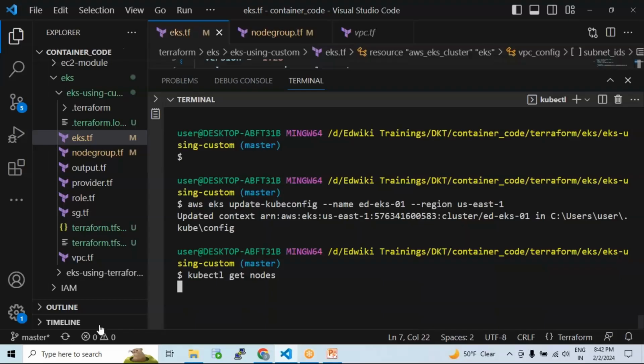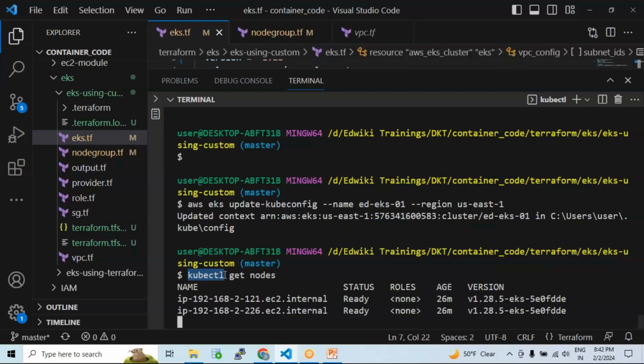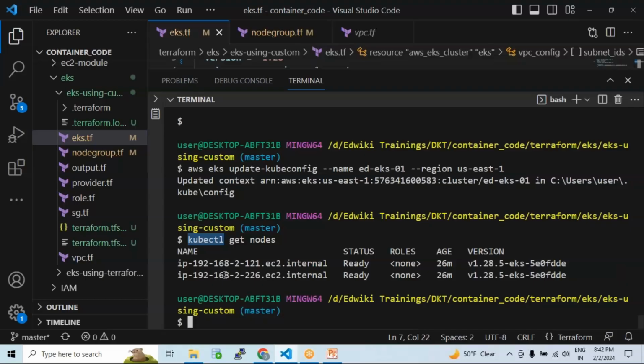Now a question for you at this time: to run the kubectl command, do you need the AWS access key and secret access key? To run a Kubernetes kubectl command, do you need the AWS credentials? Not really, right? You don't need to. As long as you have the kubeconfig file, that is good enough to connect with Kubernetes and start managing your application deployments and configurations. So anything related to Kubernetes, you will be using the kubectl command line.